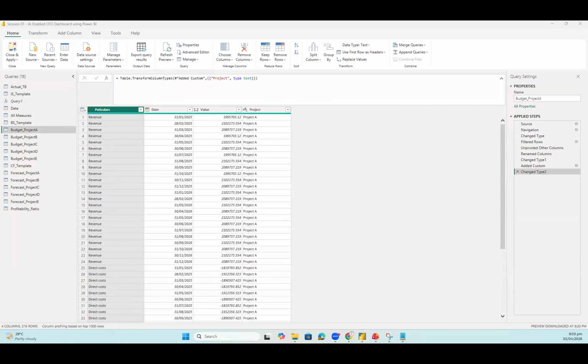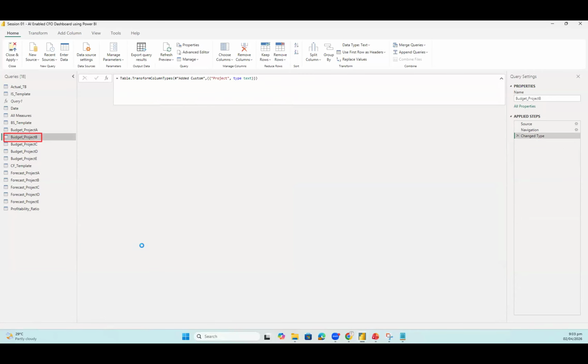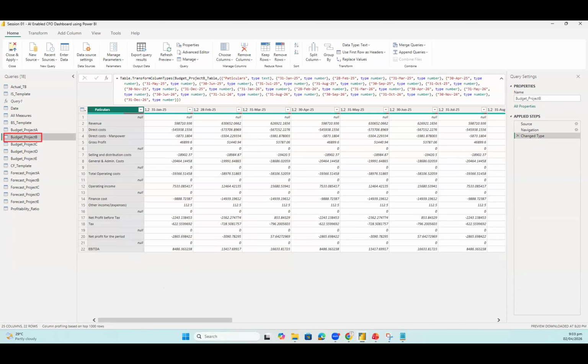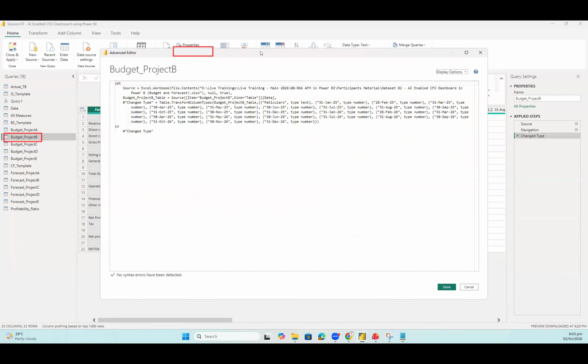And then I will request you to please use the second file of project. It can be project A, project B. In my case, it is B. We are in the third step. Okay. Now, please open up the advanced editor of the project B.